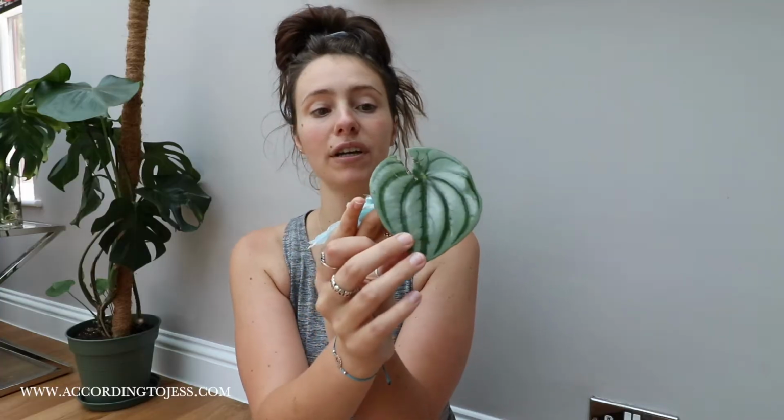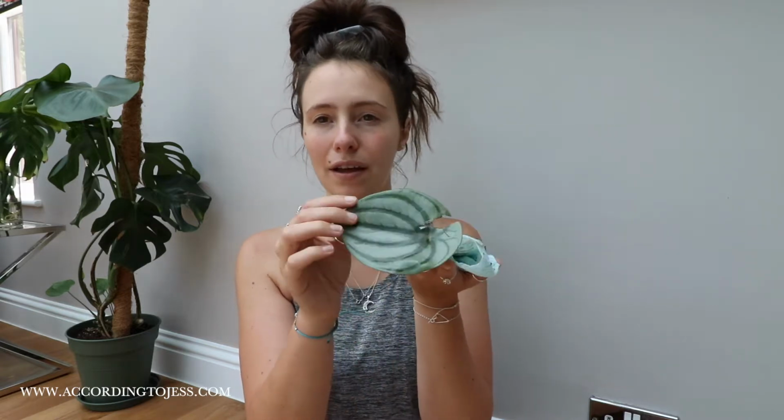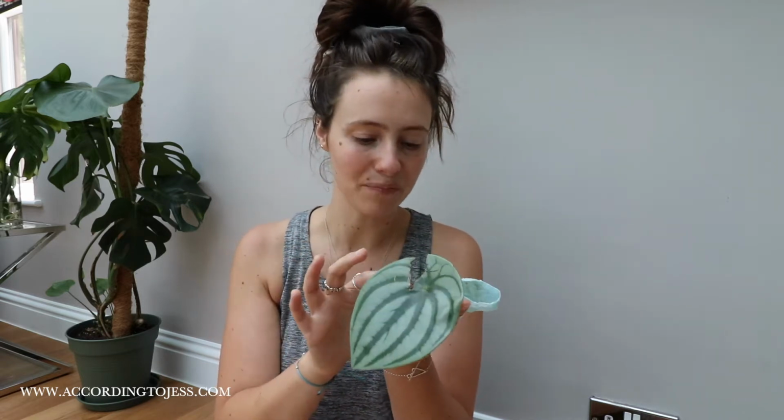I never actually realised before this how big these leaves are, and it feels quite rubbery and a lot thicker than you would imagine as well. And you can see shaped like a watermelon, hence its name. I think I'm going to transfer it straight into soil. This moss just really helps to transport it well and protects the roots while it's in transit.